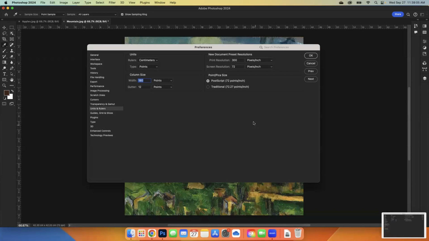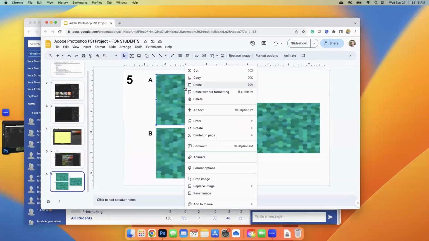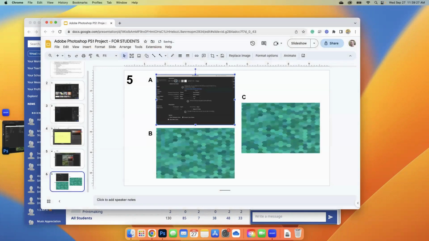All right, does that make sense to everybody? Yes. Okay. All right, so then our final thing is we're just going to go back to our slides and we can put our slides in. So A is the interface to black. I can see there my interface is that one there.